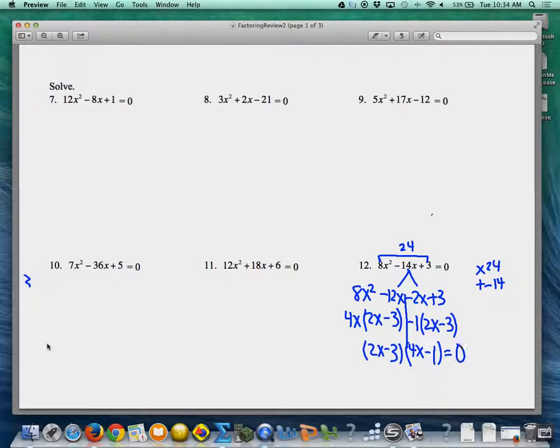Okay, now the reason that this is different is it's set equal to 0. So how does that change what I'm doing? You actually have to solve for x now. So you get 2x minus 3 equals 0. And you get 4x minus 1 equals 0. 2x minus 3 equals 0. What does that give me for x? 3 halves. So one solution for x is 3 over 2. 4x minus 1, what does that give me for x? 1/4. So this is my final answer this time. X in this case is 3 over 2 and then 1/4.